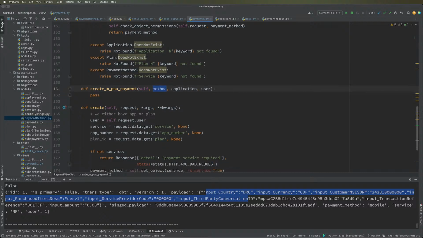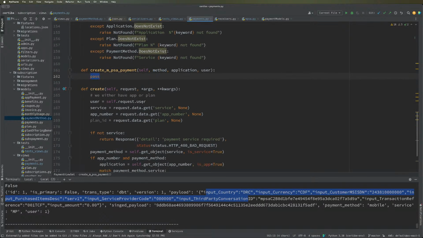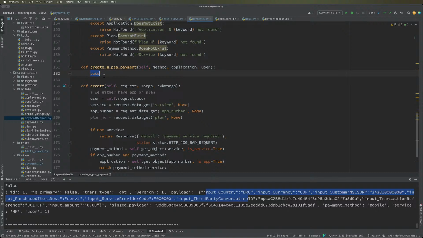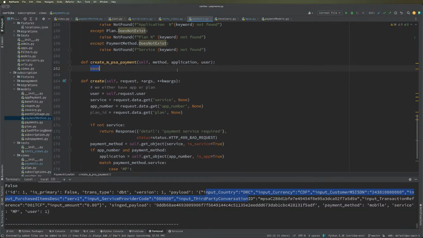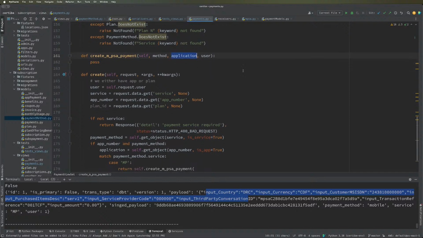From the payments method, we're gonna get the payload, and from the payload we get the phone number plus the application, and we go make a payment. Which is kind of a lot, but it is what it is. But anyway, made some progress, which is good.